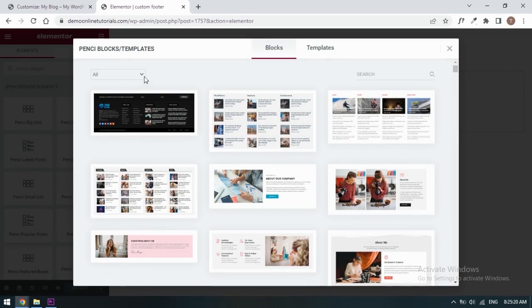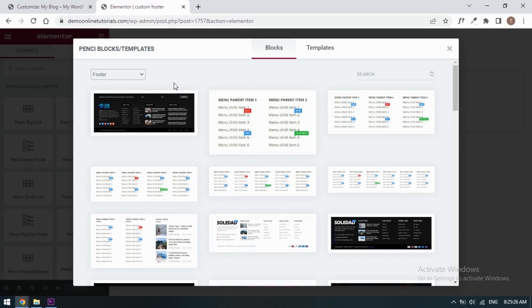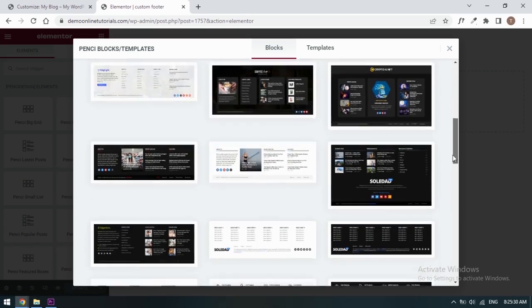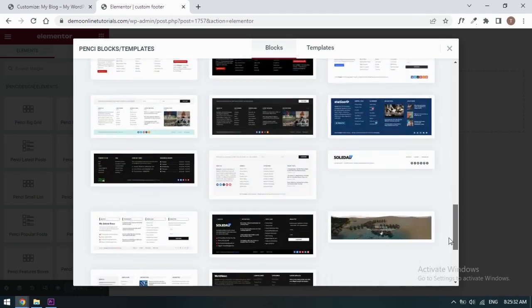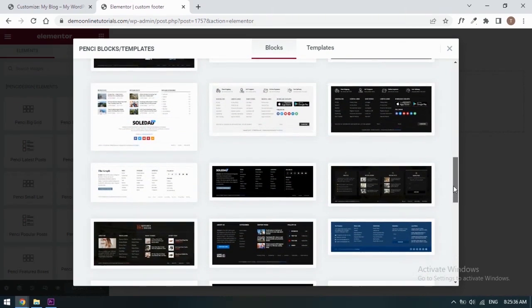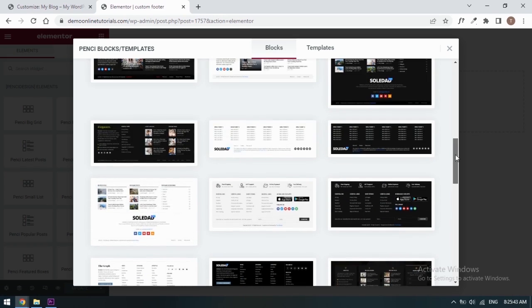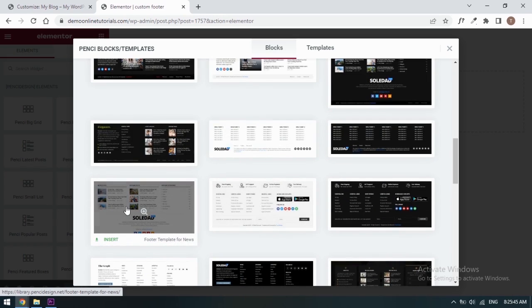From this drop down, we click on footer. If you scroll down, you can see a couple of demos that you can choose from. Just choose what you like, then hover on it to insert. For example, I will choose this, hover on it, and click on insert.